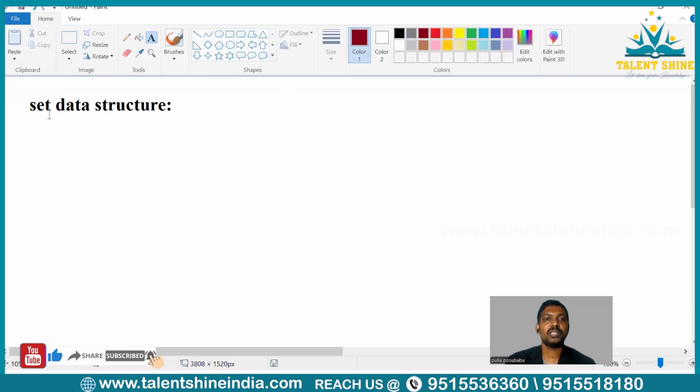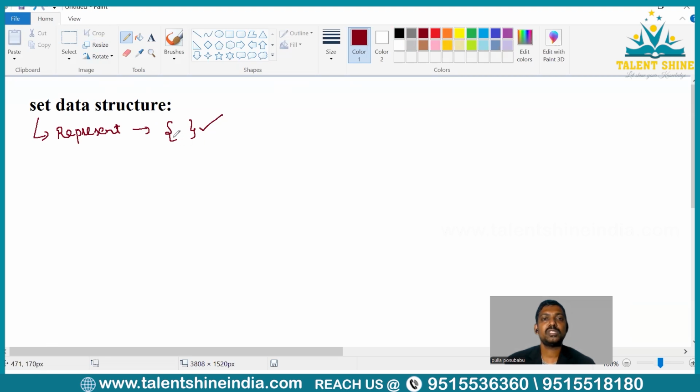Let me write it over here, the important points from the set data structure. To represent the set, we can use curly brackets. These curly brackets can be used for dictionaries as well. In sets also, we are going to use the same curly brackets.